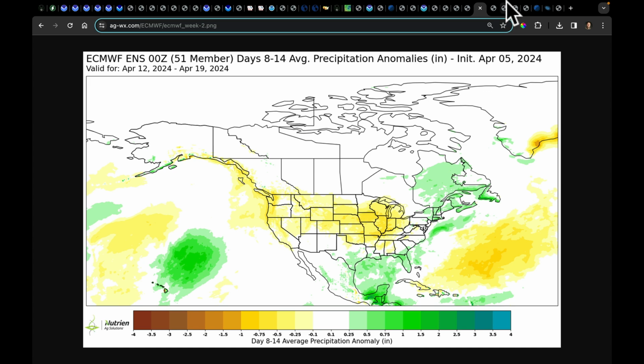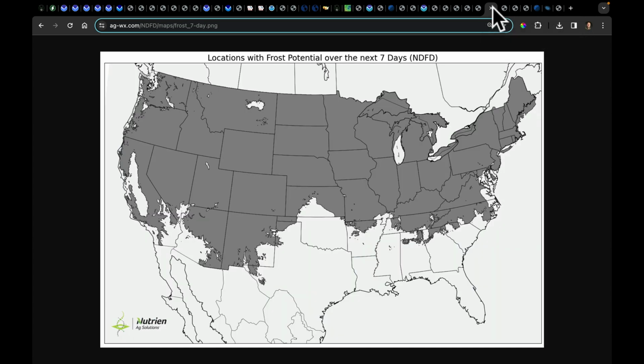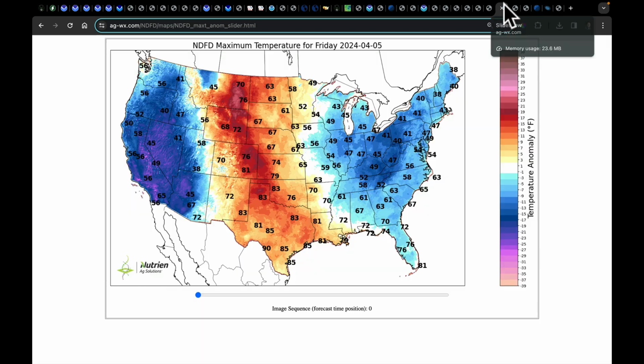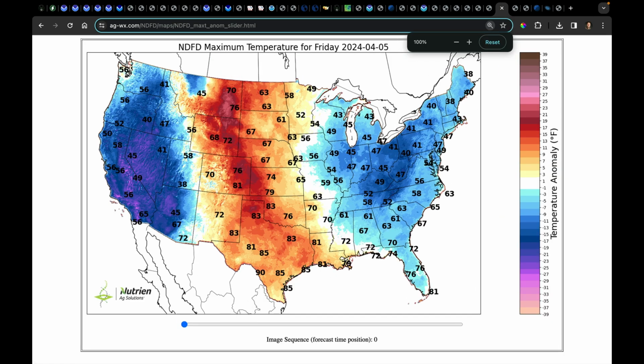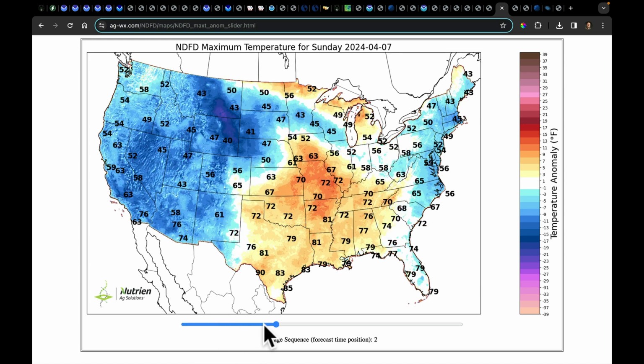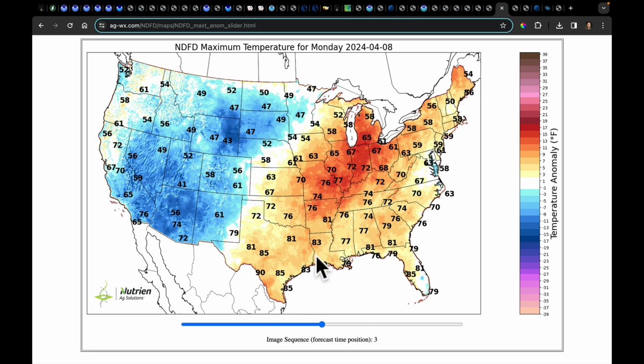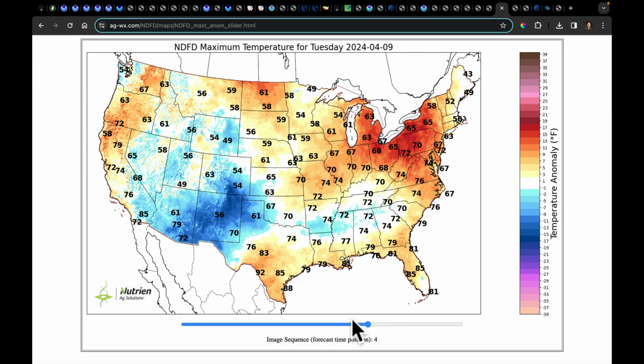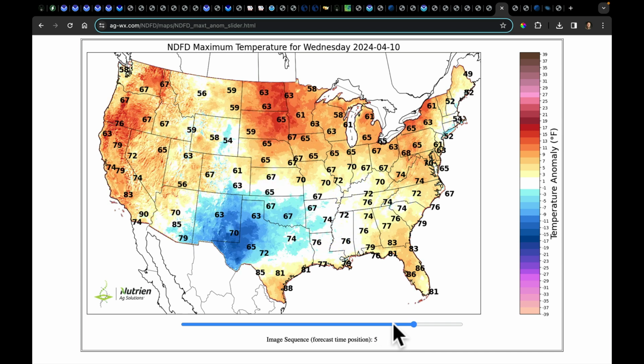All right, so are the temperatures going to cooperate? Well, we know there's a lot of cold air this morning, with frost and freeze warnings. But over the next 7 days, watch this. We're almost done with this video. There's that warm up on the south winds. Here we go. Saturday moves east. Sunday, that's when the low is sitting and spinning here, remember? Getting into Monday, this is where the first round of severe weather will be to the south, much warmer across the Ohio Valley, Mississippi Valley. There's Tuesday, the system's spreading its rain farther to the south.